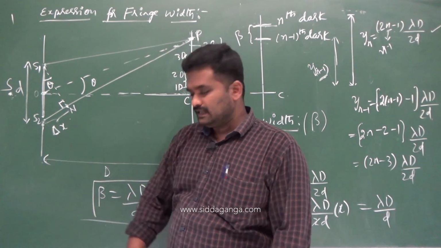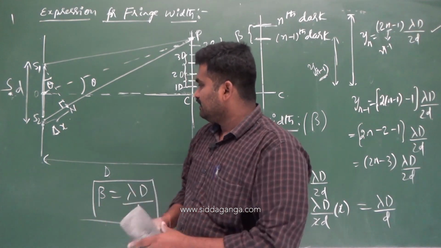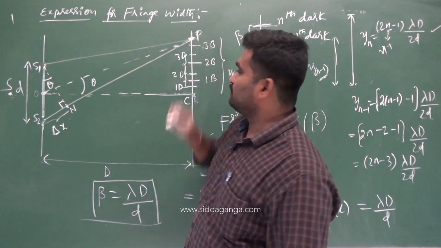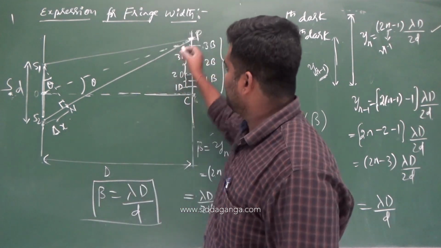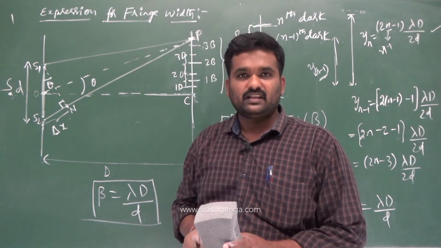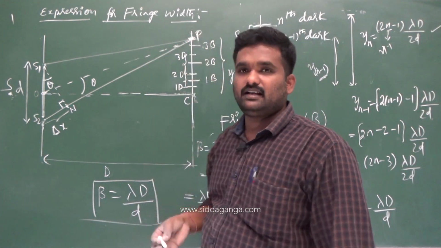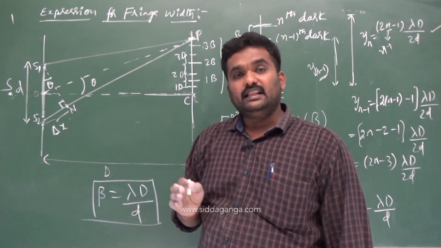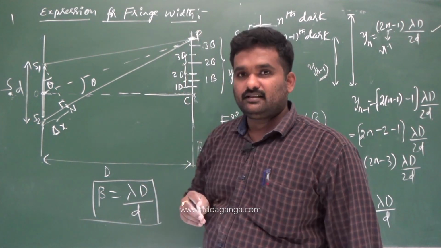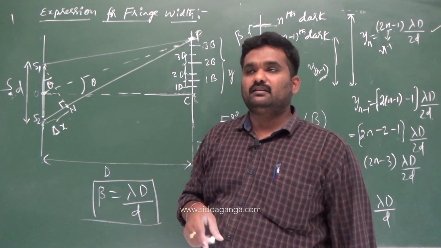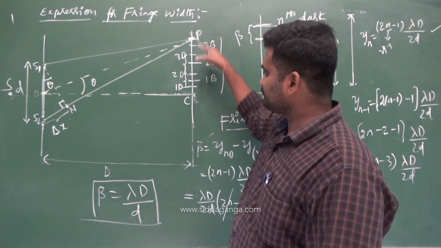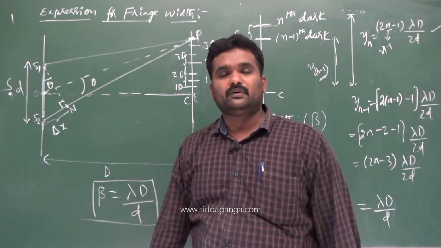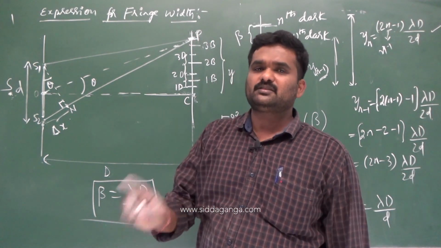Once you substitute the value, you will end up with the expression for path difference delta x. You just say which you are going to take. If you take it as nth dark or nth bright, it is your wish. You can consider that point P as nth bright. You mention, let nth bright be formed at point P on the screen. What is the path difference at that point to form the nth bright fringe? It is n lambda capital D by small d.